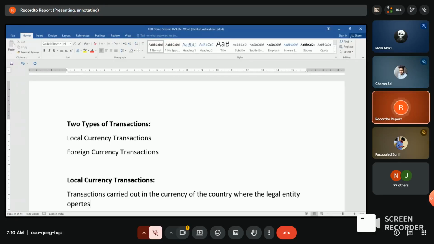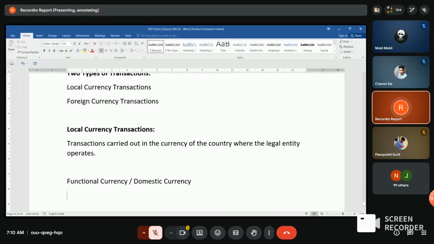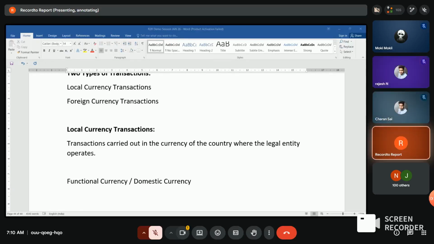Local currency is also called functional currency or domestic currency.